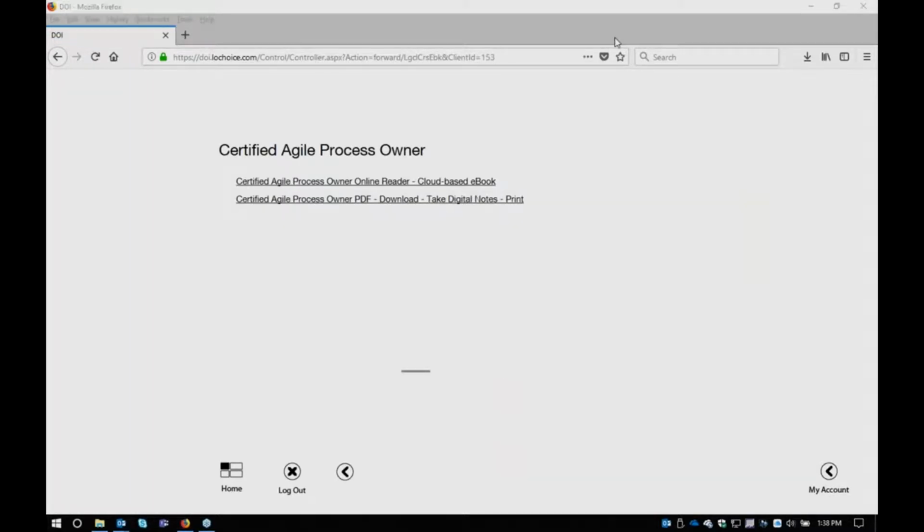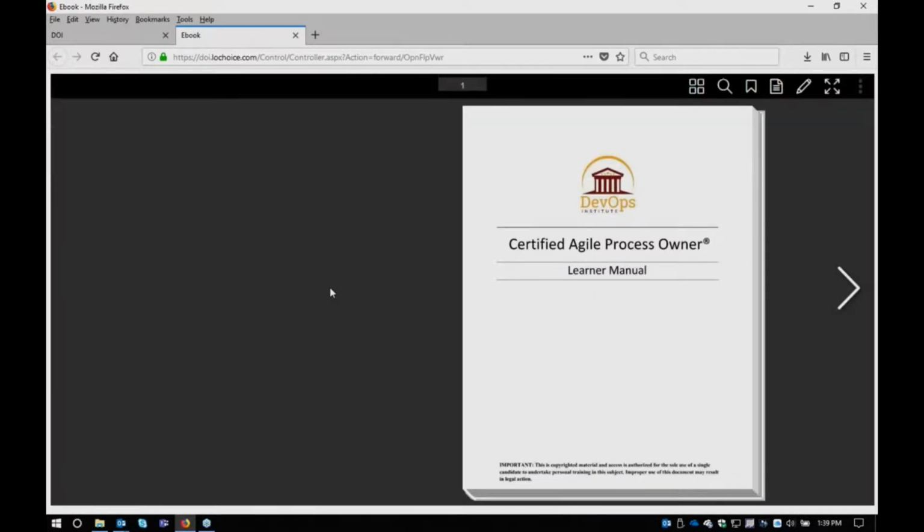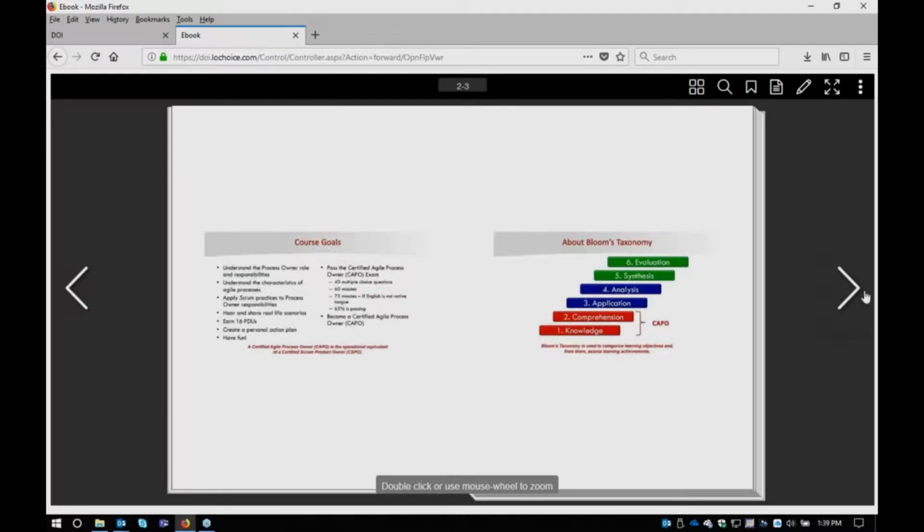And so the first thing that the student's going to be interested in seeing obviously is the book or the learner guide or their learner manual. We offer the learner manual for students in two formats or two modalities, if you will. One is a modality that's browser-based or an online-based version of the book. It paginates exactly the same way that a PDF or a printed book would, because the source material is the PDF itself or what we would use for printing.